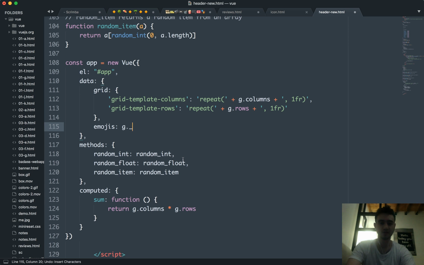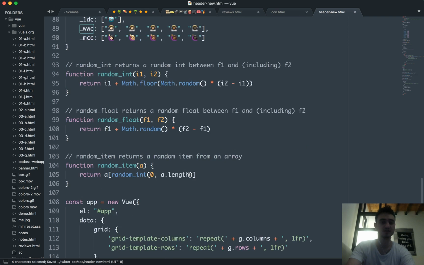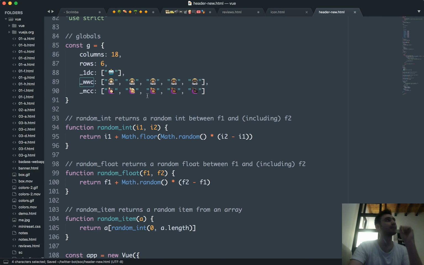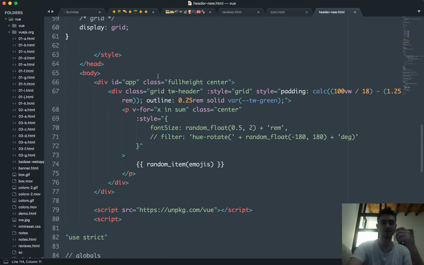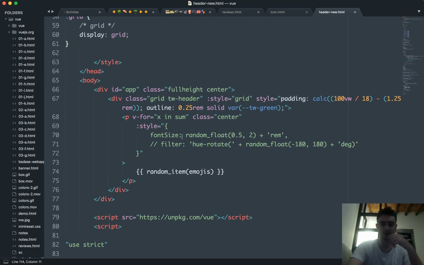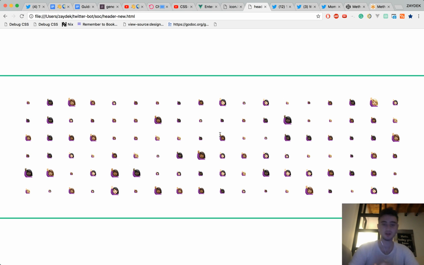And so this is significant because I'm basically being as lazy as possible. I have my data somewhere, I'm plugging into my data, and then I can use views, these are called directives. I have a for loop basically. This is a for loop here. I'm basically iterating over every single grid cell that I want and then styling it randomly. So Vue is really, really fun, not just for interactive websites, but just for building websites.